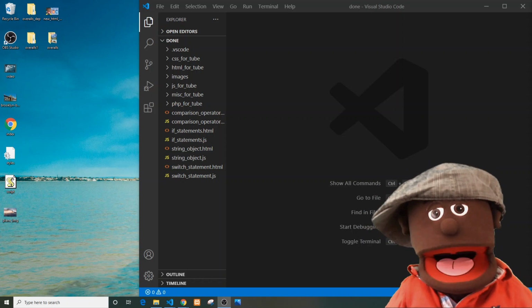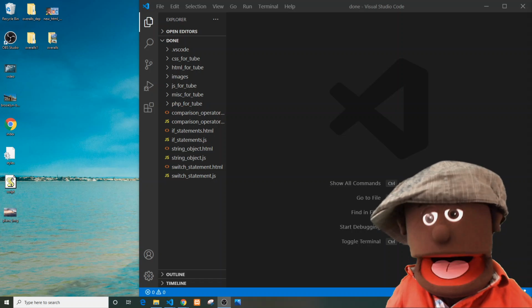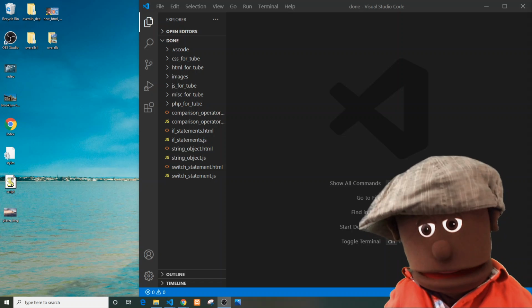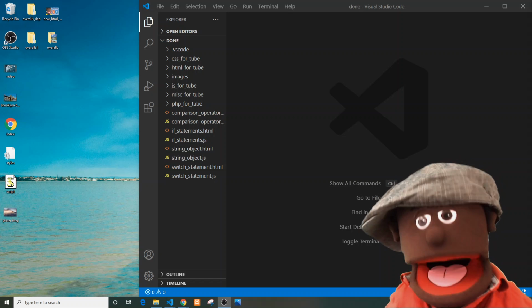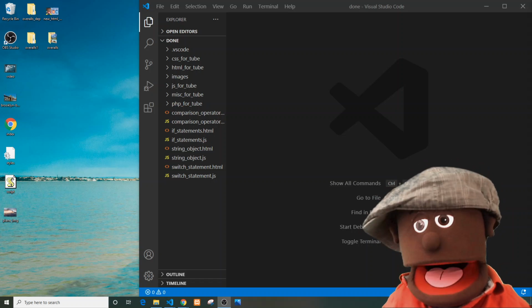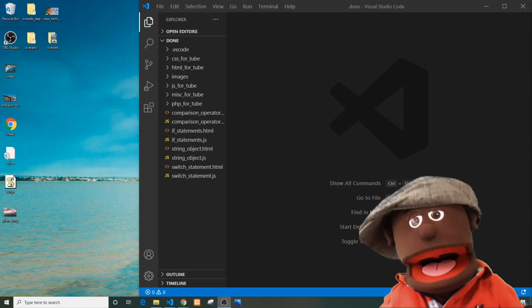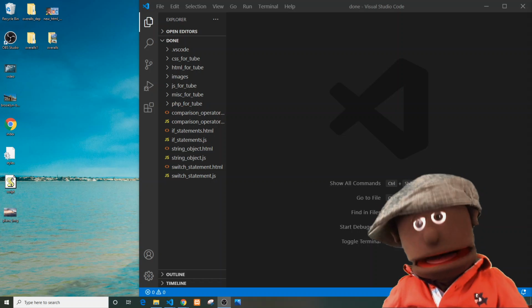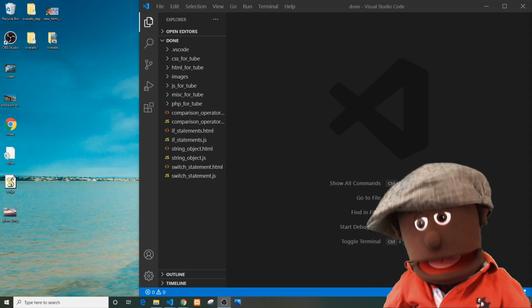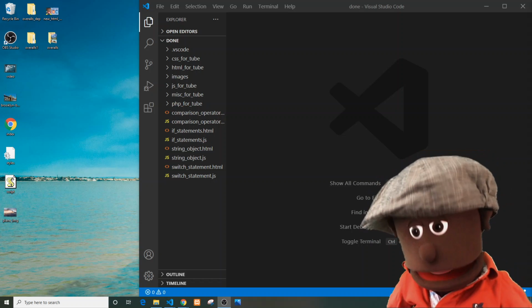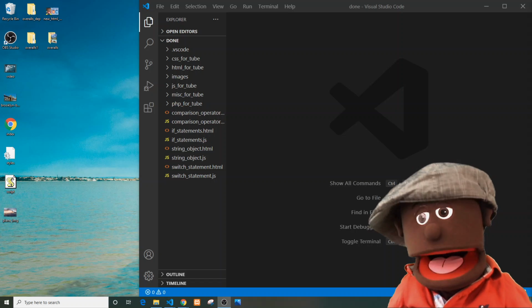Today we are adding yet more JavaScript to your utility belt. Today we're going to be covering for loops. So let's go on ahead and get started because these things can be a little crazy. Please open up your Visual Studio Code and I will go ahead and get this out the way so we can get started. Sounds good?